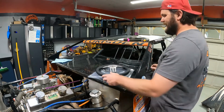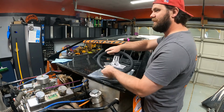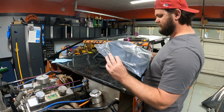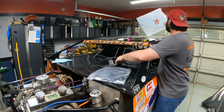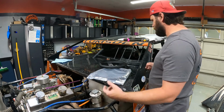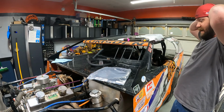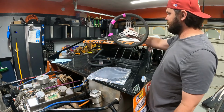I actually ordered both because this was most like my wheel, that big fat grabby kind of wheel. And this is a lightened aluminum, all drilled out through, I think this was Joe's. This was a Joe's wheel. This one's a Long Acre, I believe. I'm glad I ordered both through Summit so that I could see what was going on, because I was looking to get the wheel spaced a little bit closer to me, and I'll show you why once I crawl inside the car in comparison with this wheel here.